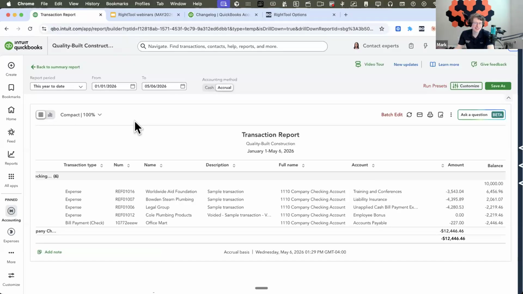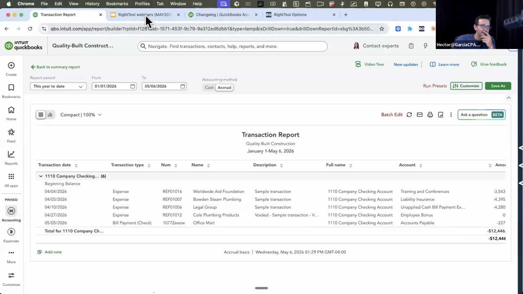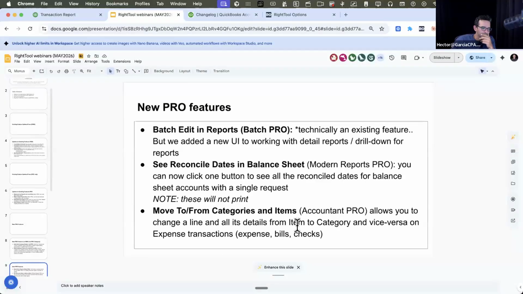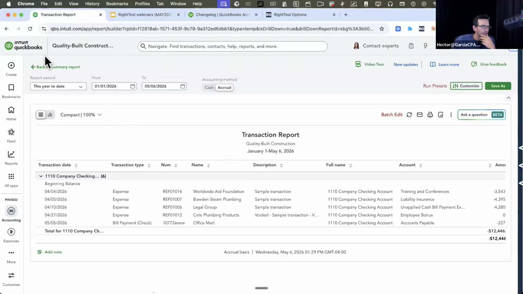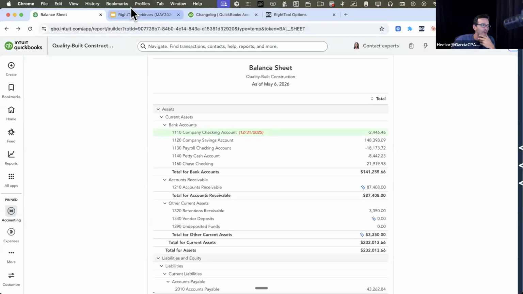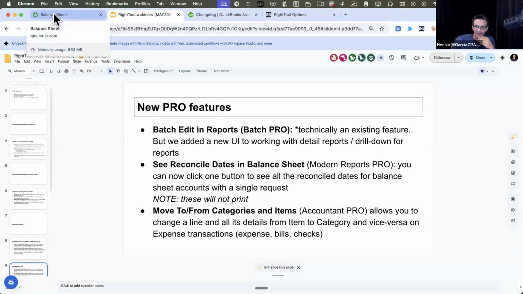The problem is that in a transaction detail report, there could be hundreds or thousands of lines, and it'll take forever to load that data. Not only would it take forever to load, I think QuickBooks itself would get mad at us for trying to do it. And by the way, when we say QuickBooks gets mad at us, we don't say that because of the vibes. The problem is we don't want them to block the functionality. That's what we mean by that.